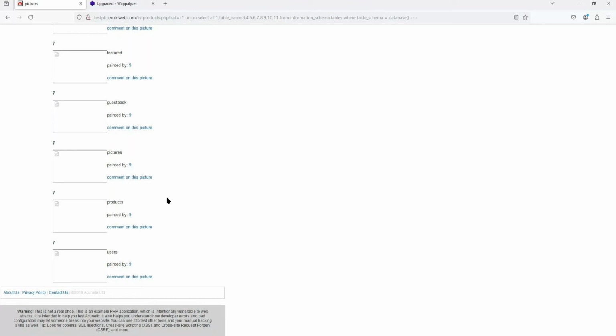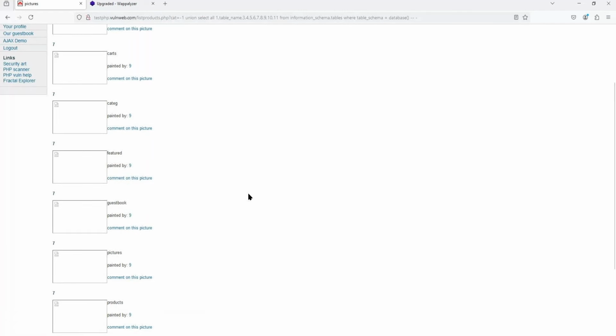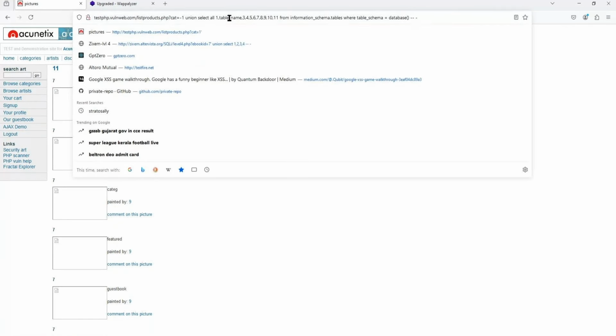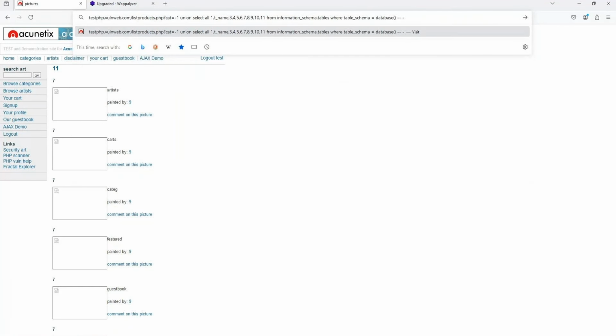Inside this users table we will find the columns. So now we have to make a small change again. In place of table, where first table was there, I'll write column name.